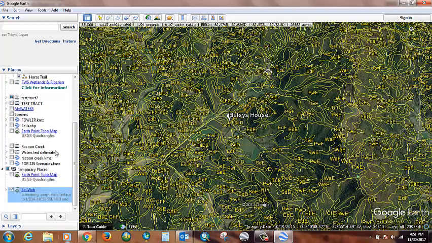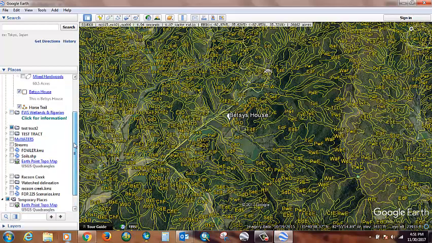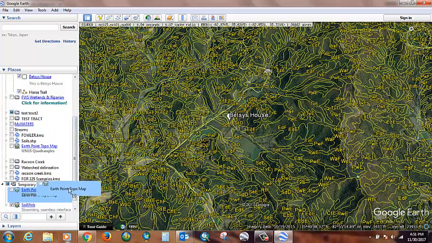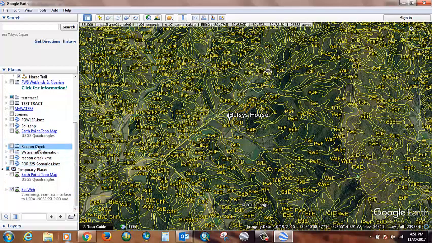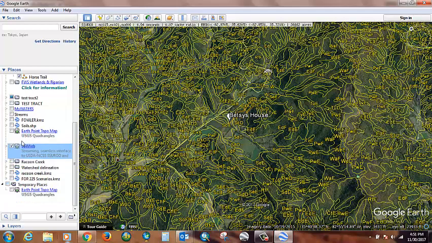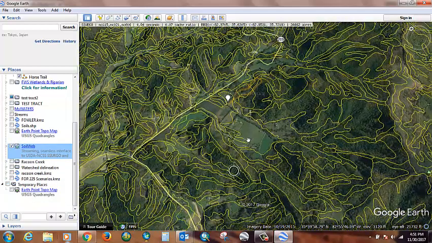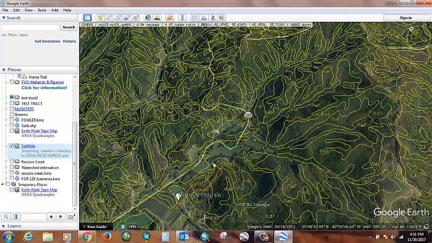I'm just going to minimize that. Alright, if I like these things and want to keep them, I could just go ahead and drag them. I already got the topo there, so I'm not going to drag that one up, but let me drag the soil up. I'll just dump it right there. It'll stick it in right below the earth point. So now every time I open up Google Earth, those two things will be in there.